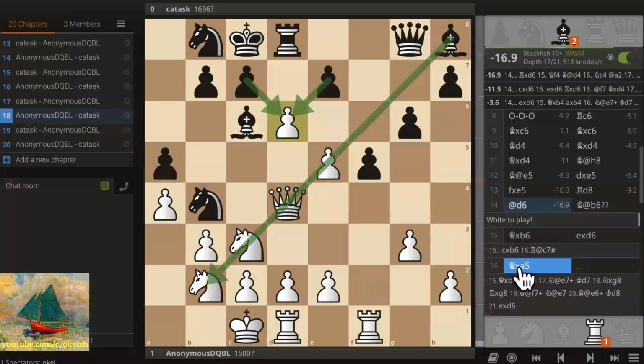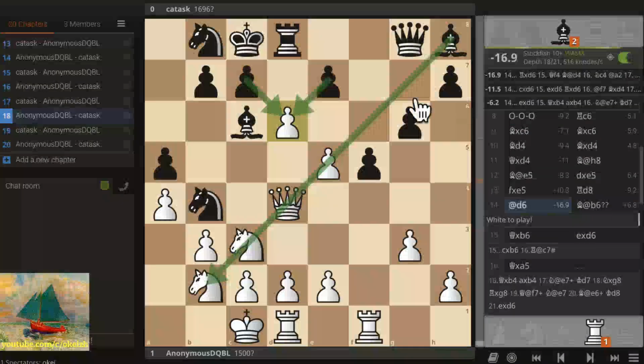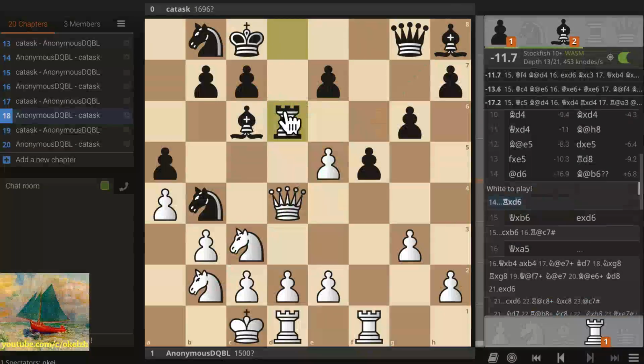So what did Black play in this position? He played bishop at b6, which turned out to be a mistake. What should he have played? He should have just taken this. It's incredibly strong. Also, c takes d6, e takes d6, both are reasonable. But rook takes d6, just crushing.